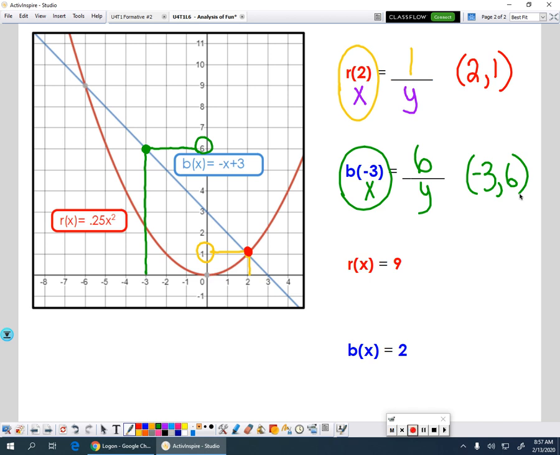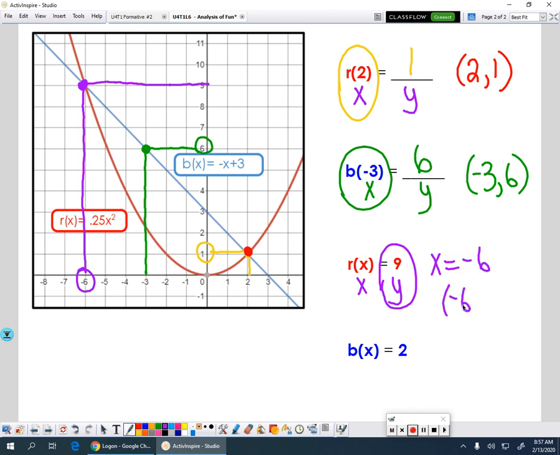Now we're going to flip things around just a little bit here. Okay, this question gives you your y value, but it doesn't have your x value. So it's the same kind of thing, except this is saying, okay, on your red line, when your y value is 9, what's x going to be? So this time we're going up to our y value of 9, and we're going to go over till we meet our red line. And then we have to figure out what that x value would be, and it would be that x equals -6. And if I wrote it as an ordered pair, it would look like that.